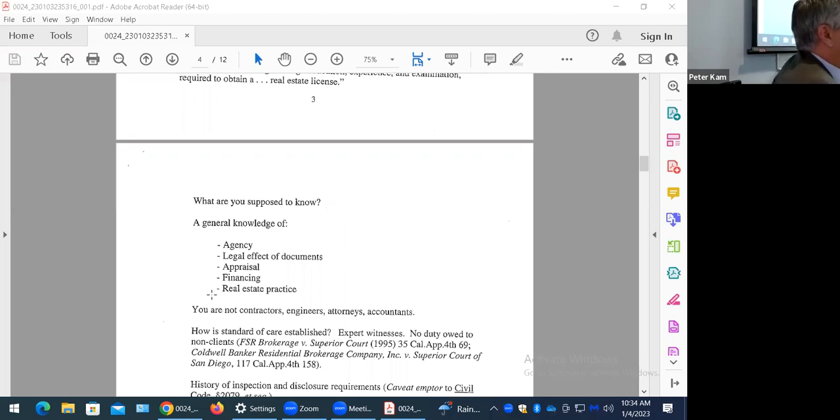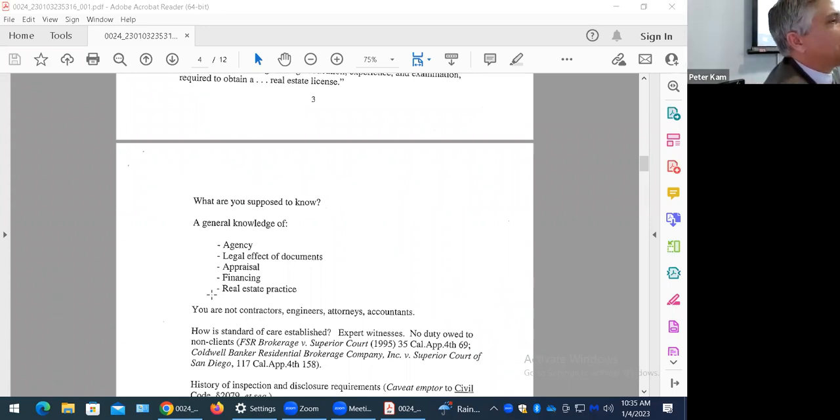So the other thing there, in that case, the other issue is that the agent, he did a complete job of researching with the county, but he didn't contact U.S. Fish and Wildlife. So it's kind of like when you get into researching permits, maybe you don't know every agency that you have to contact. So you're buying a house, it's San Luis Obispo, it's Santa Barbara, or it's Malibu. I mean, maybe it's the city of Malibu, the county of Los Angeles, the Coastal Commission, and U.S. Fish and Wildlife. So, you take on this responsibility, but then you miss one of the agencies, and it turns out that's the agency that stops the building process.